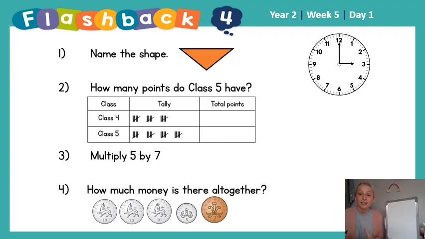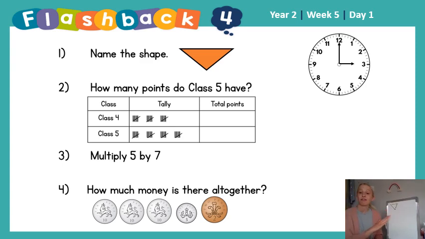Okay, so today we're really going to strive to use our home learning books or my whiteboard to really show our working out and our number sentences. So the first question is name the shape. Now you can draw the shape in your books using our ruler. So pause the video now and have a go at drawing a triangle.